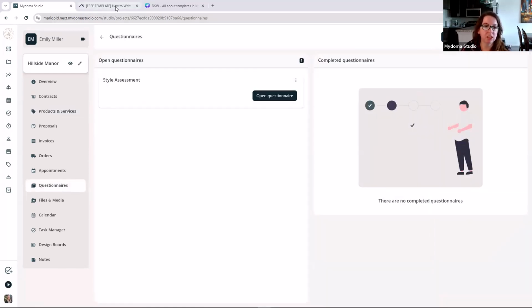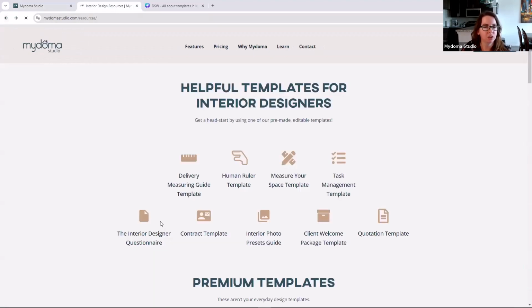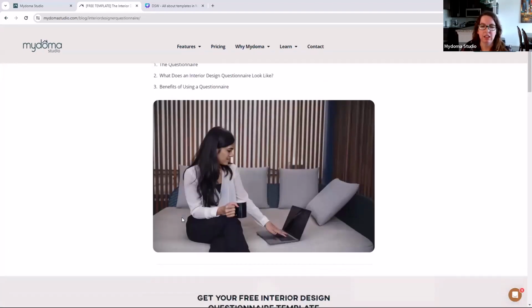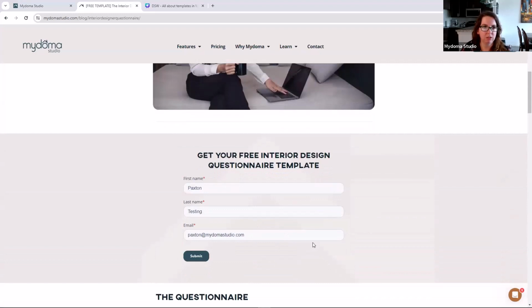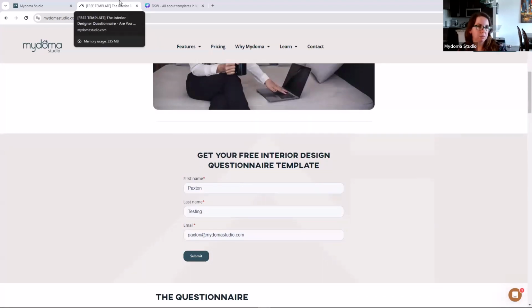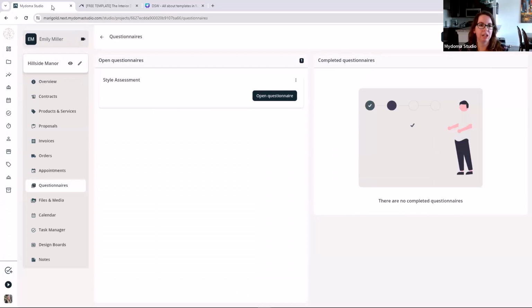For questionnaires, again, we have our questionnaire templates listed in here. And again, if you click on it, it will ask to email it to you. And these are Google Form templates, so just keep that in mind. You can also use Jotform, Typeform, almost any type of form as long as it has a code that is shareable, or some of them have a link that you could just use as well. If you have questions, please let us know and we'll try to help you figure it out. Even if we aren't used to that questionnaire platform, we can't guarantee, but we'll at least find out for you or find out together.